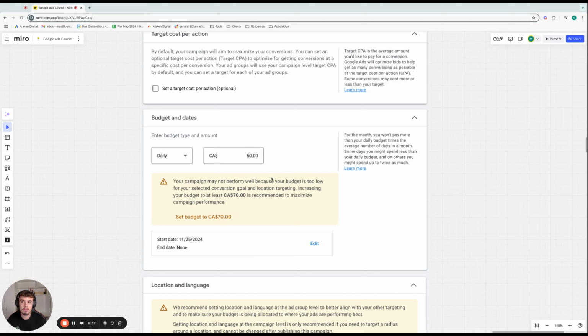Now, by the time you're implementing these campaigns, you are probably very focused on new customer acquisition. So in that case, I would recommend allocating about 30% of the full account budget into these demand gen campaigns. So if you're spending $500 a day, that may mean you're spending about $150 per day on these demand gen campaigns, right?